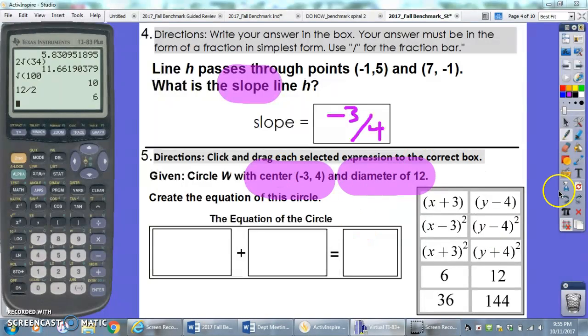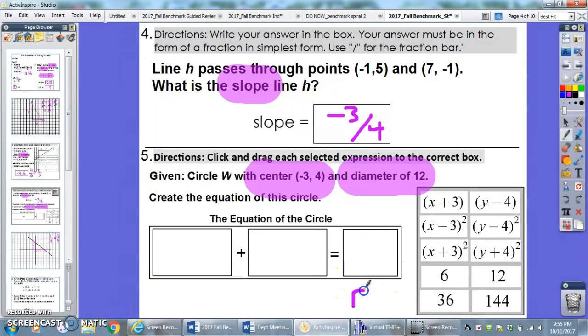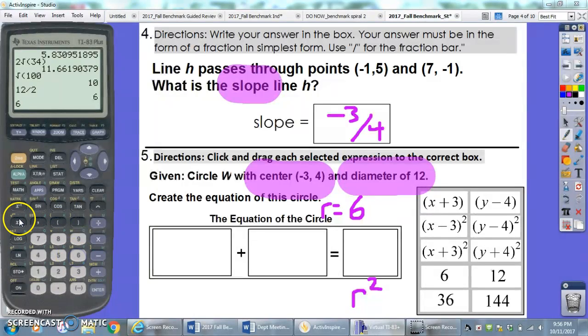Alright, and the number that goes beside the equal sign on the right side is your radius squared. So I'm going to write that here just for you to remember. And you do have the formula sheet as well, so you can double check on the formula sheet, which I will show you in class where to find that. So since my radius is 6, all I have to do is figure out what 6 squared equals. So my calculator, 6 squared equals 36.